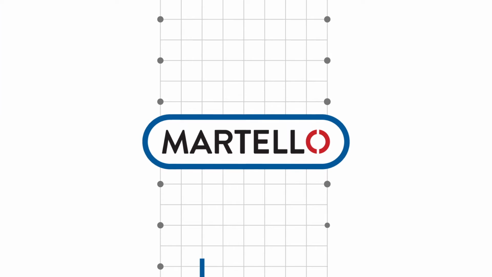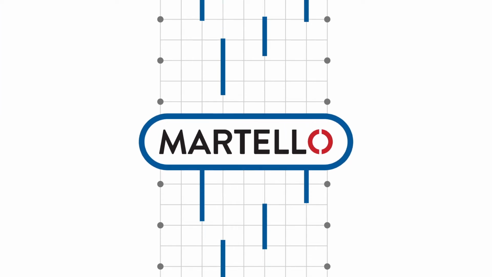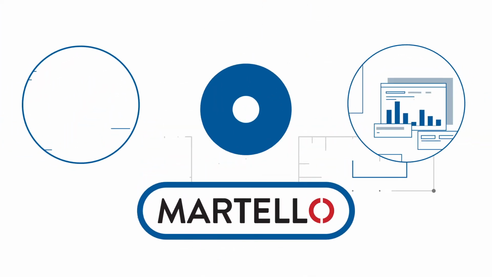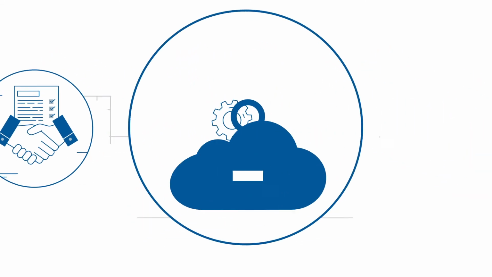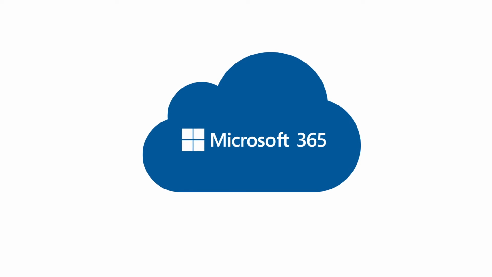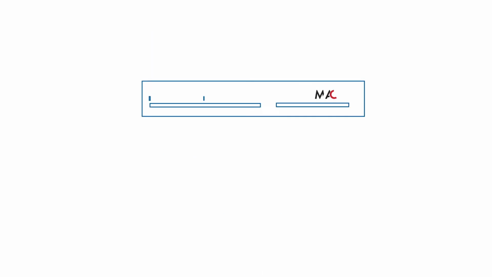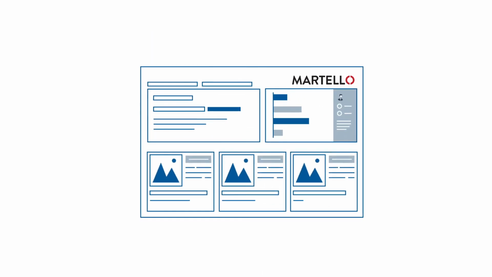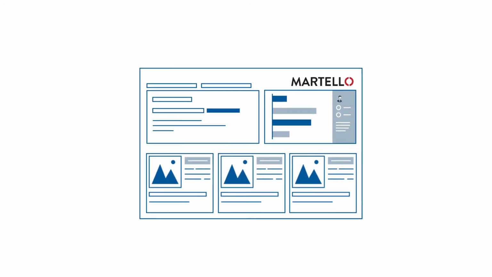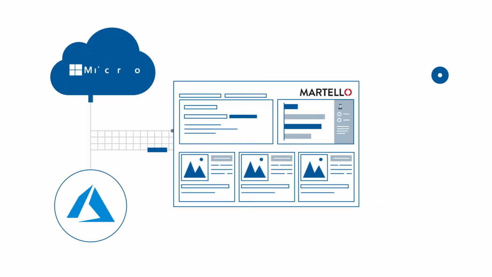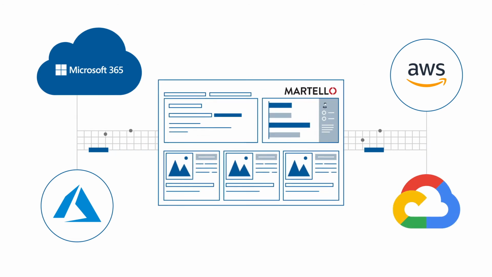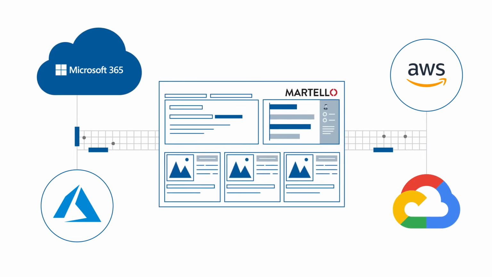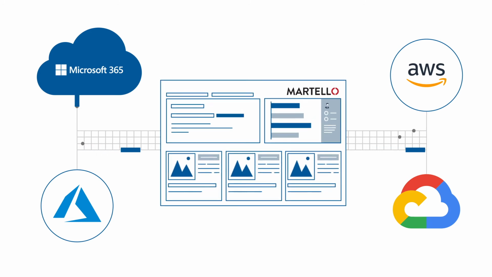With Martello, you can provide exceptional end-to-end service delivery to meet service-level agreements, prevent inefficient finger-pointing, and stand out from the competition. But Microsoft 365 is only the first step. Martello's solutions also provide you with a single pane of glass to extend your end-to-end monitoring services to Microsoft Azure, Amazon Web Services, and Google Cloud by correlating cloud service delivery and network monitoring data into customer business services.